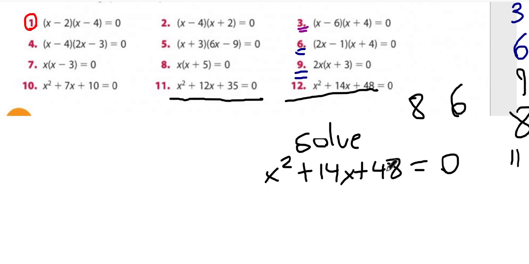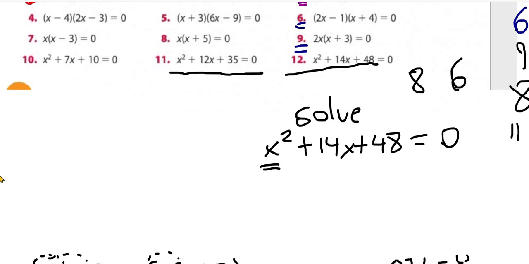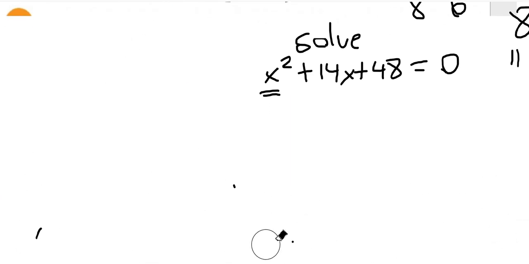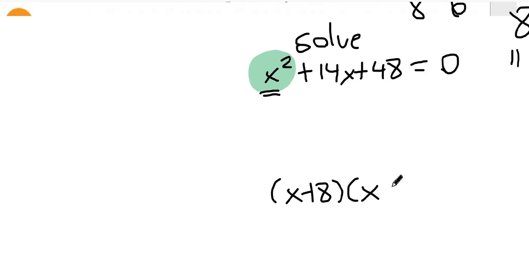Did anybody use 8 multiplied by 6? 8 multiplied by 6 gives you? And adds to give you? Now, with these ones, do you know when there's just an x squared at the front? Do you remember me telling you there is a shortcut for this? Do any of you remember the shortcut? Only when it's an x squared at the front. So only in situations like this, what you can do is go straight to the answer. You can go, it's x plus 8 and x plus 6. You don't necessarily have to go through all the usual steps.